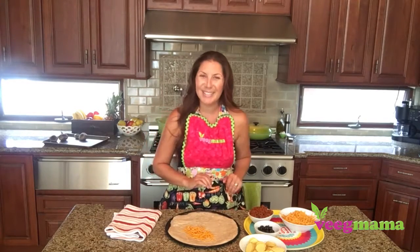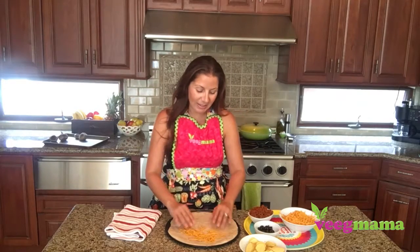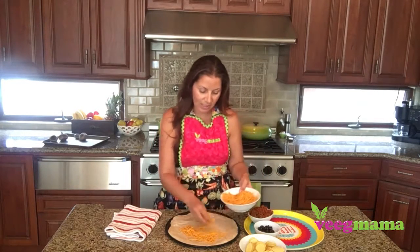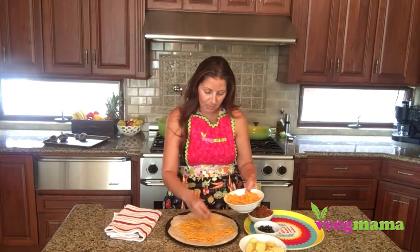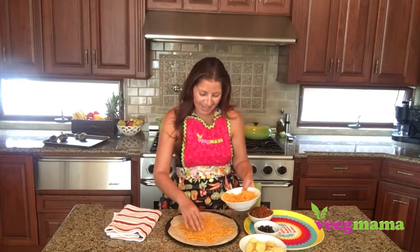So back to building our pizza. We're going to layer on some cheese here. And we're gonna do more on top, so you can just do a little bit on the bottom, or a lot, depending on how much you like.